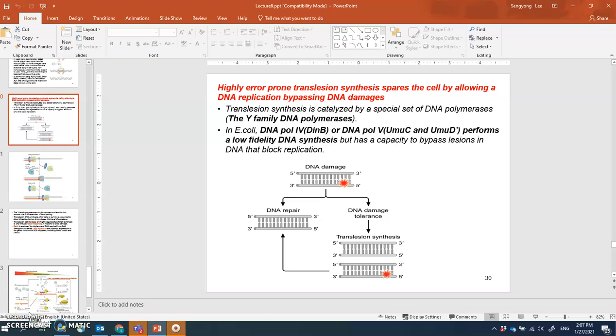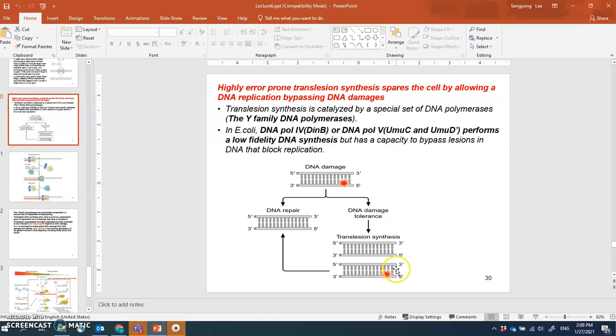Okay, I was talking about that low fidelity DNA synthesis before the recording was cut off. What that means is, yes, DNA polymerases can move along that translesion area so it can complete the replication, but those special DNA polymerases are error prone, because by reading through those strange template areas, they can make a lot of mistakes. That's what low fidelity DNA synthesis is.